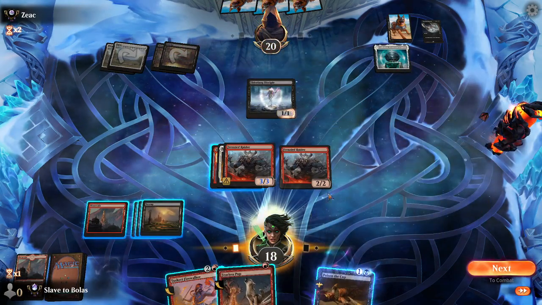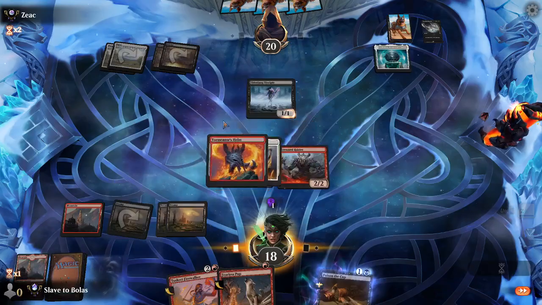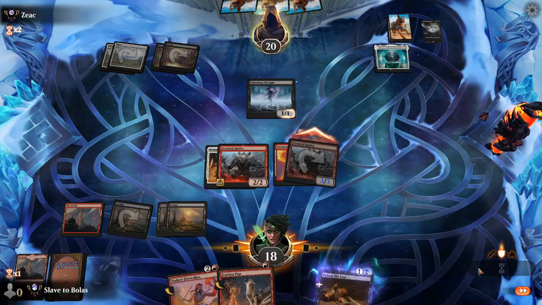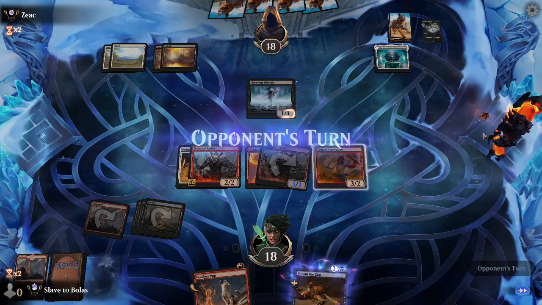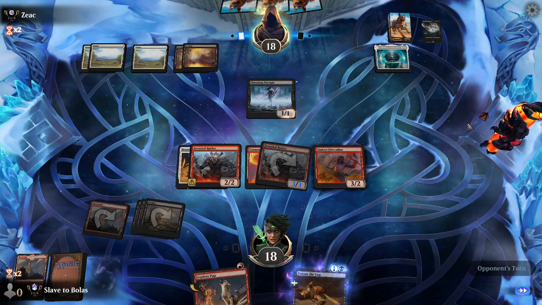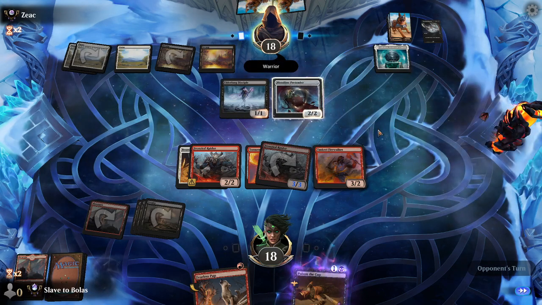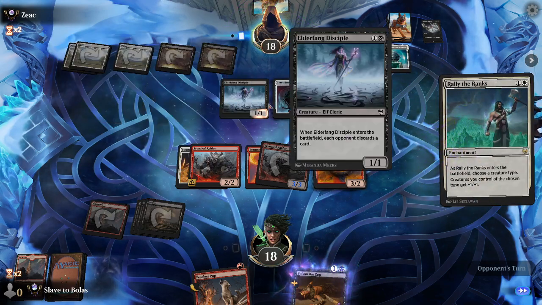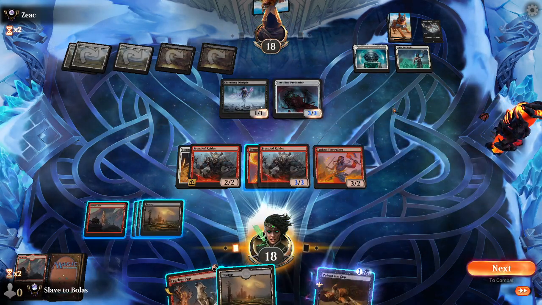Gross. God, I hate this card. Oh, I'm gonna have to do so much more damage to him now. Bloodline Pretender, okay. Rally the ranks for warrior, I assume. All right. I see you.